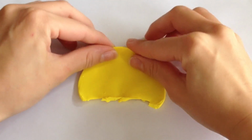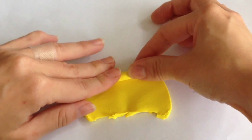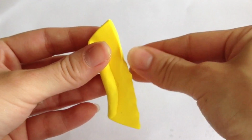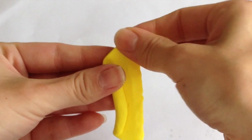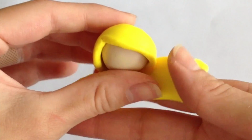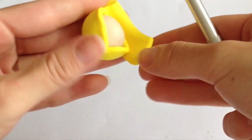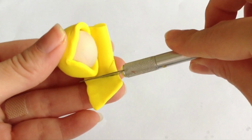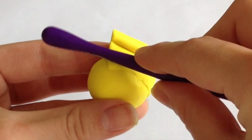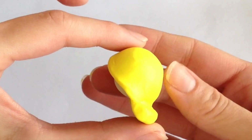With the leftover clay, go ahead and roll the other end into a nice little tube. It's going to be about 1/2 centimeter in diameter, and you're going to cut the excess clay so that you have a 1-inch thick piece of hair. Using your fingers, you're going to flatten the opposite end, and this makes it easier to attach to the rest of the head. Go ahead and remove the excess clay on both sides, and as you noticed, I just made the bottom part of her hair. Go ahead and smooth out all the rough and uneven edges so that the hair looks like one uniform wig. Her completed hair should look something like this.